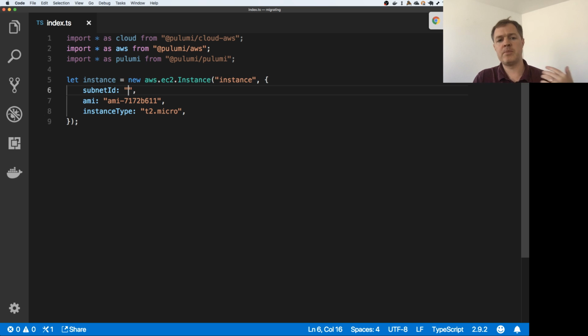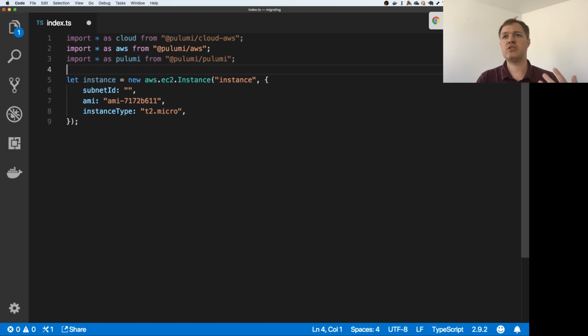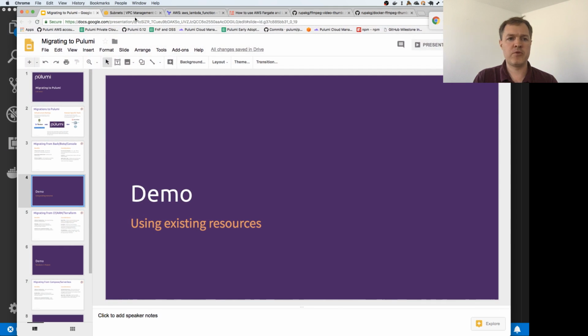But you'll notice I left the subnet ID blank. And so to get a subnet ID, I might want to attach this instance to some existing subnet that I have inside my cloud platform. I may not want to create a whole new VPC and subnet just for this instance. And so this would be, I've got some existing infrastructure, maybe managed with CloudFormation, maybe managed with something that I set up through some scripting. And so I'll show a few of the ways that I can go and integrate this into that existing infrastructure.